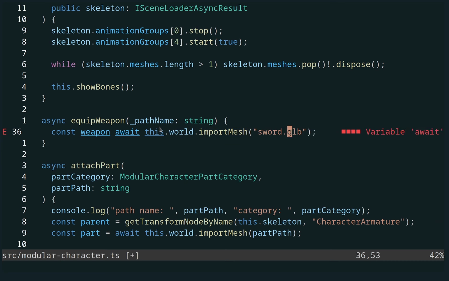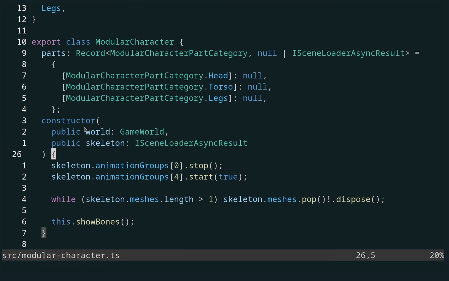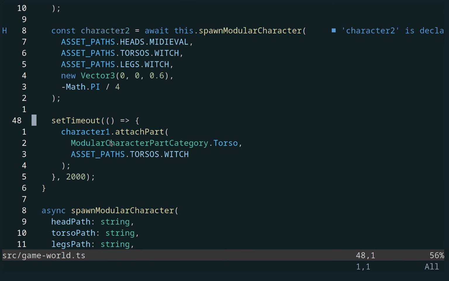It's just sword.glb. And let's see if it's even the right size. So first we have to call this actually. So we will call that in the spawn modular character function.